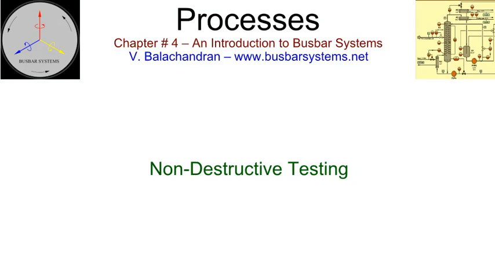Non-destructive testing. All welds carried out at works and at the site need to be inspected to establish that they are fit for purpose. The inspection regime will depend upon the application to which the component is put to use. The welds are subject to inspection as per the inspection plan that is either specified in the standards or agreed to between various stakeholders. Depending upon the type of busbar system, welding may be required to be carried out both at works and at the site where it is installed. The quality assurance plan for manufacture at works and installation at the site are different. The entire welding inspection plan may comprise a combination of different testing procedures.